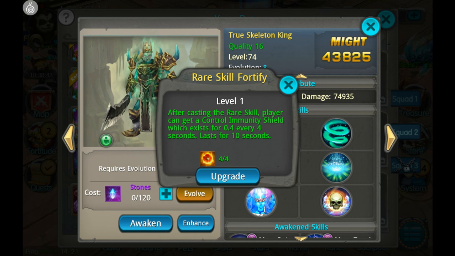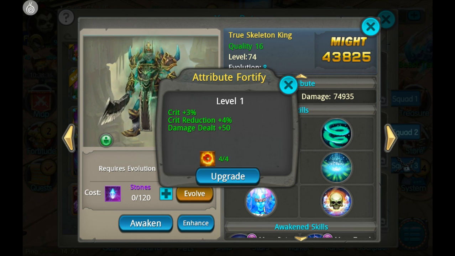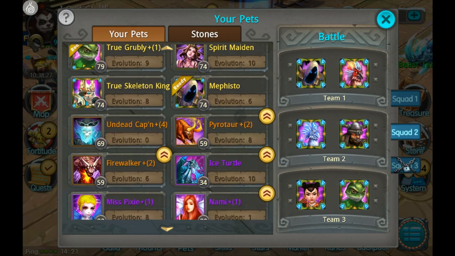Again, amazing utility. The rare skill Fortify is also great, with crit chance being its top stat, followed by crit reduction. Awesome pet that I unfortunately don't use very often since it doesn't really fit into my strategy, but when I get his skills a bit higher, I'll definitely be taking him with me.